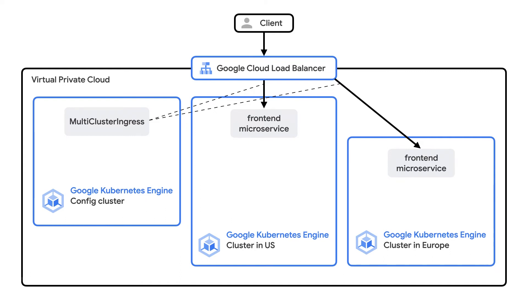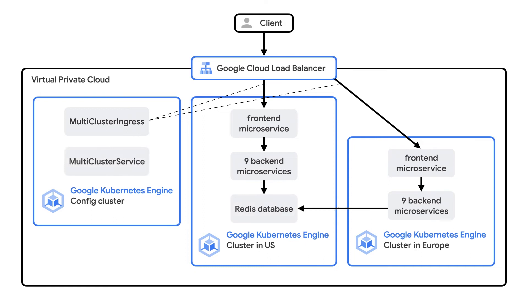By default, the request is routed to the cluster geographically closest to the user for lower latency. The request is then processed and handled by the rest of the back-end microservices in that cluster that make up all the other functionality you'd expect in an e-commerce app — with one exception. The application's cart service stores the state of the user's shopping cart using a Redis database. This Redis instance is deployed to the US cluster only, and back-end services from the EU cluster access it using another Kubernetes resource called a Multi-Cluster Service.